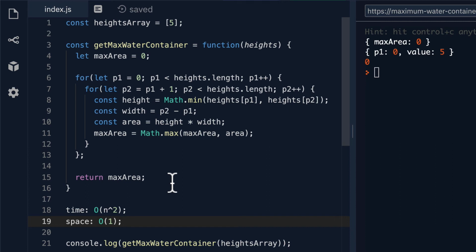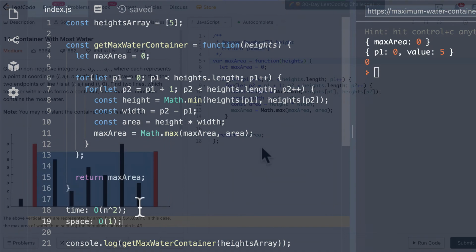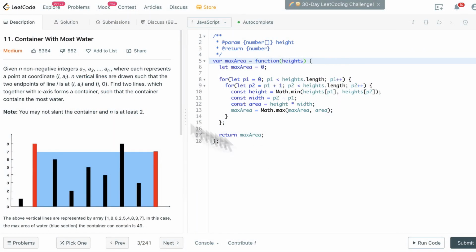So as we remember from our previous lesson, what we want to do is optimize the time by using up more space so that we can bring our time complexity down. So that's going to be very similar to what we're trying to do again in our optimized solution. But before we do that, let's actually run our solution against LeetCode just to see. The exact question in LeetCode is number 11, container with the most water. And I've pasted our code that we just came up with into it, and let's submit and see how we do.